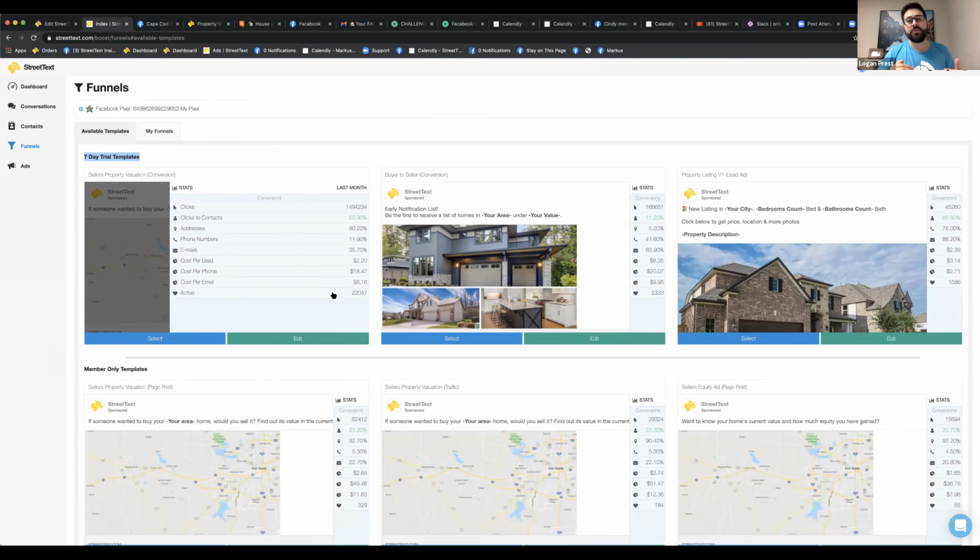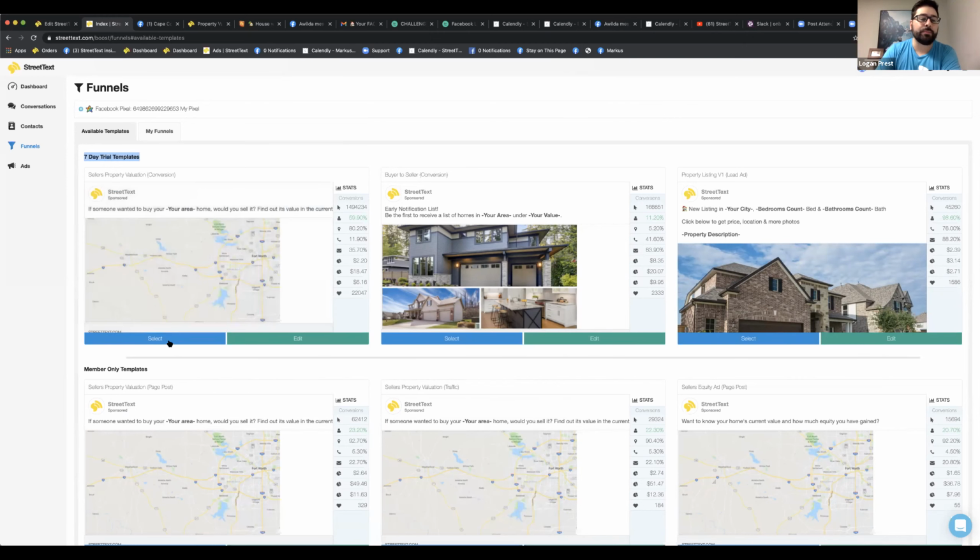So what we're trying to do is add that congruency, which you'll see between the ad itself and the landing page. We want to make sure that people can step through gently and leave as much information as they're willing to leave. And again, we're enhancing the likelihood of a click leaving information becoming a contact. So the first thing you're going to want to do is find the one here that's roughly right around a 60% click to contact ratio typically, and we simply hit select.